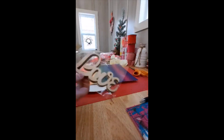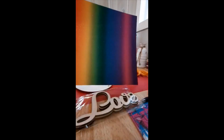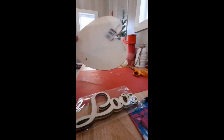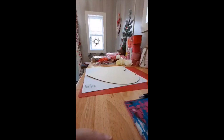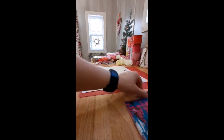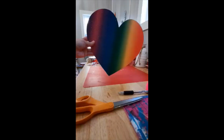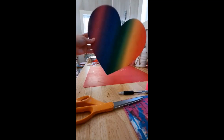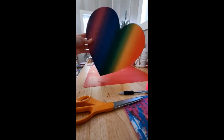I'm gonna make my brother a Valentine sign. I'm gonna use this heart, this paper, and that love word, and I don't know what else. Just gonna trace the heart onto the paper and cut it out. Got the paper glued on, and I cut around the edges. Now I'm gonna sand it a little bit.